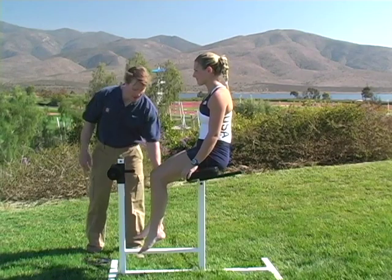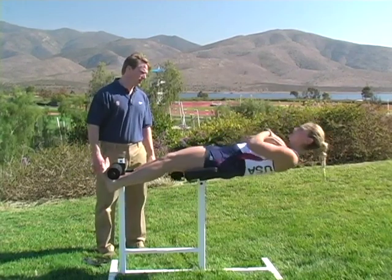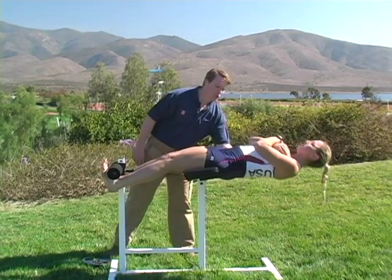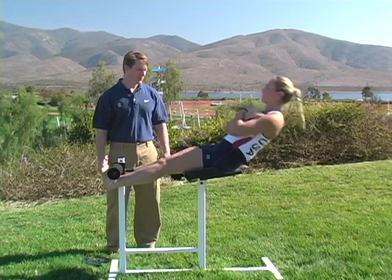Roman chair sit-ups. Instruct the athlete to sit on the Roman chair. Make sure that they can brace their feet, hands crossed in front of them, extend down and back up. Focus the movement in the abdominals. It's important that the athlete does not go too far down. The upper body should just come parallel with the ground.